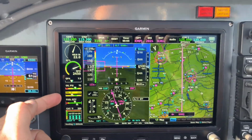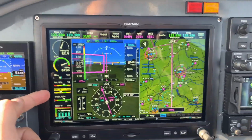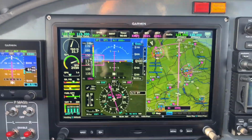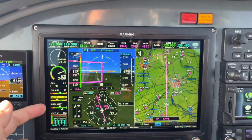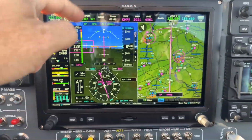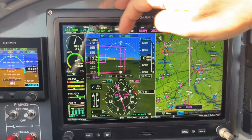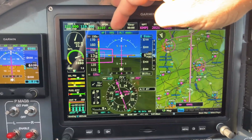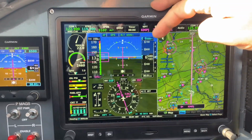It's started to get pretty cold out in Wisconsin, so I need to start closing off the oil cooler. I usually tape off the oil cooler in the winter because otherwise it just cools too much. Fuel quantity again, CHT, EGT. I am currently on autopilot, so the autopilot strip up here is showing autopilot is active. I'm in GPS mode for heading or nav. Altitude hold 6,500, and my altitude bug is at 6,500.